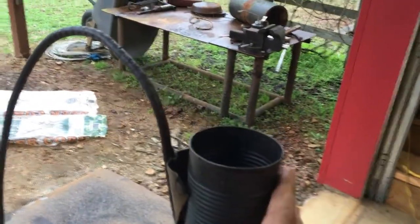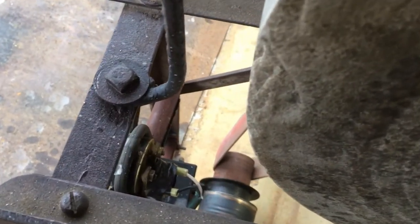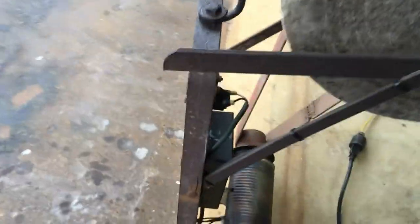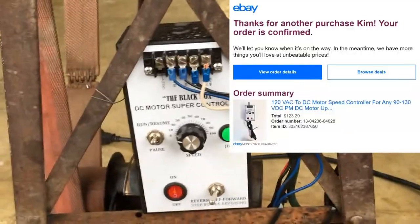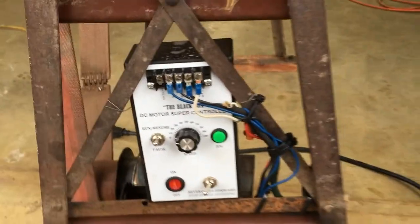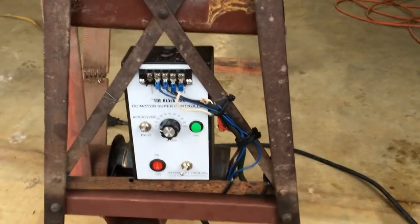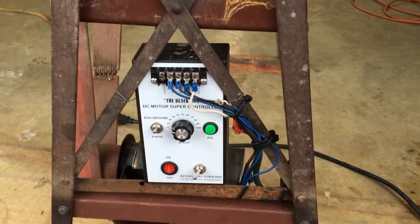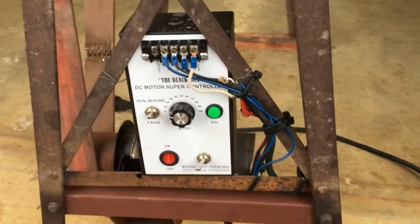And then the can goes in here with the rubber band around it that holds the water. And it's attached here. You saw me forge this little hook. Anyway, that's all the features other than this controller, which I got off of eBay. Or maybe it was Amazon. I'll put a link to that. It works real well. The reason I didn't use the boards that worked on the treadmill was it would take up way too much room. I wanted something compact, and also you can already see where the water is. I wanted something kind of more or less waterproof.